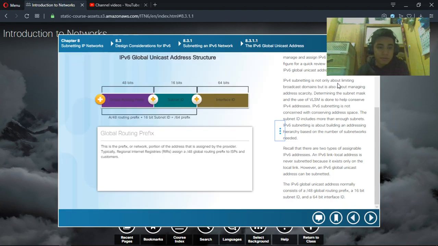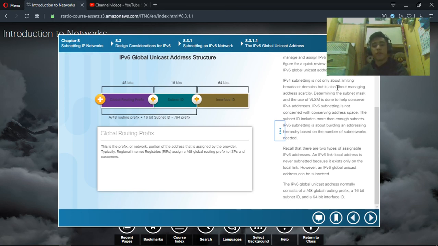So the global routing prefix and the interface ID: I think the global routing prefix is the OUI, and the interface ID is a randomly generated 64-bit number, randomly provided by, I think, the computer.